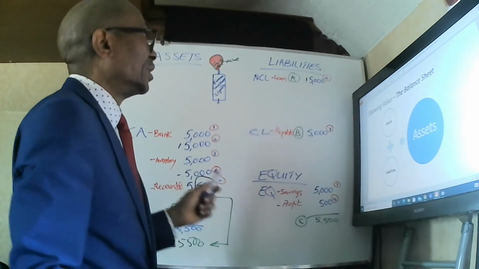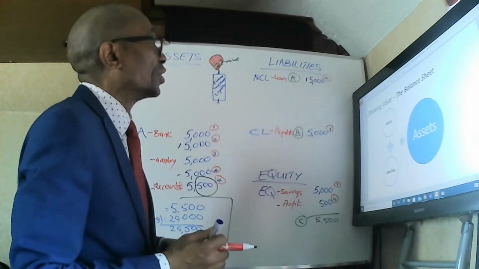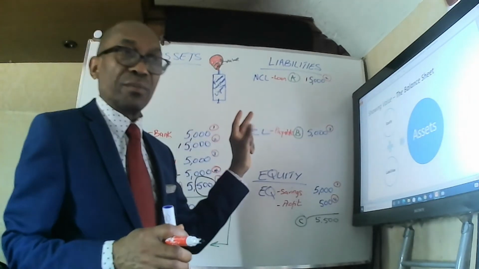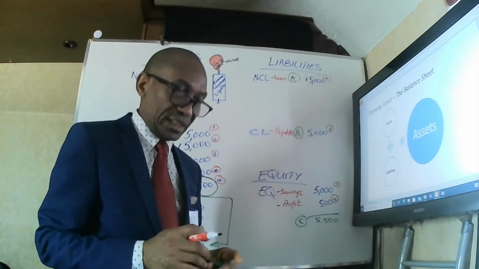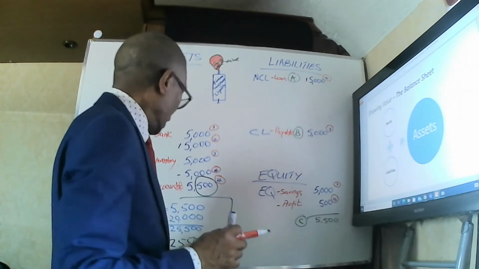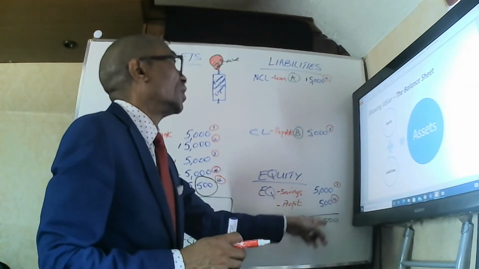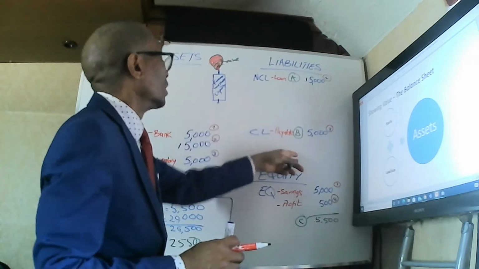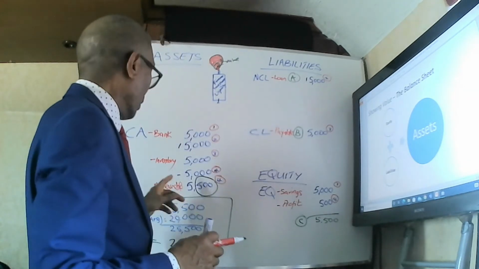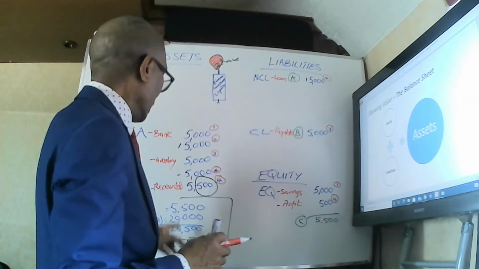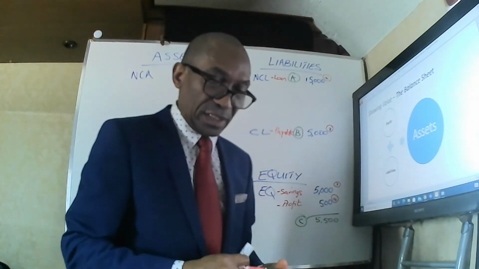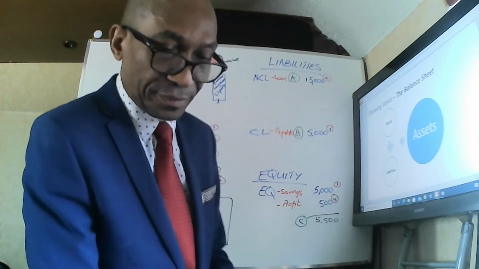So as you can see, the fundamental accounting equation is correct using the figures we have used to demonstrate our corporate financing activity. So you can see clearly that equity 5,500, liabilities 20,000, 15 plus 5, both of them equal all our assets, 25,500. So that equation can be confirmed.